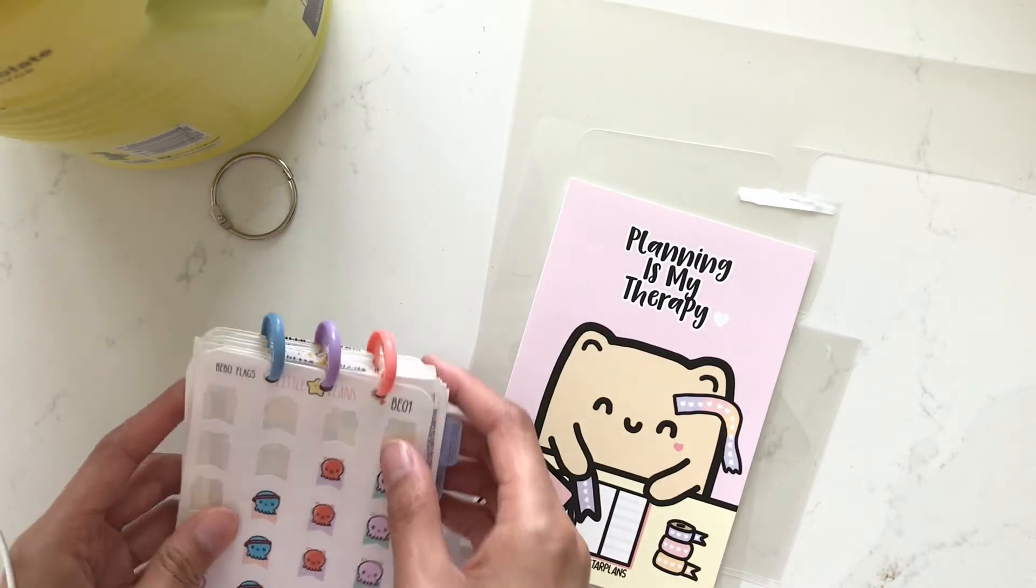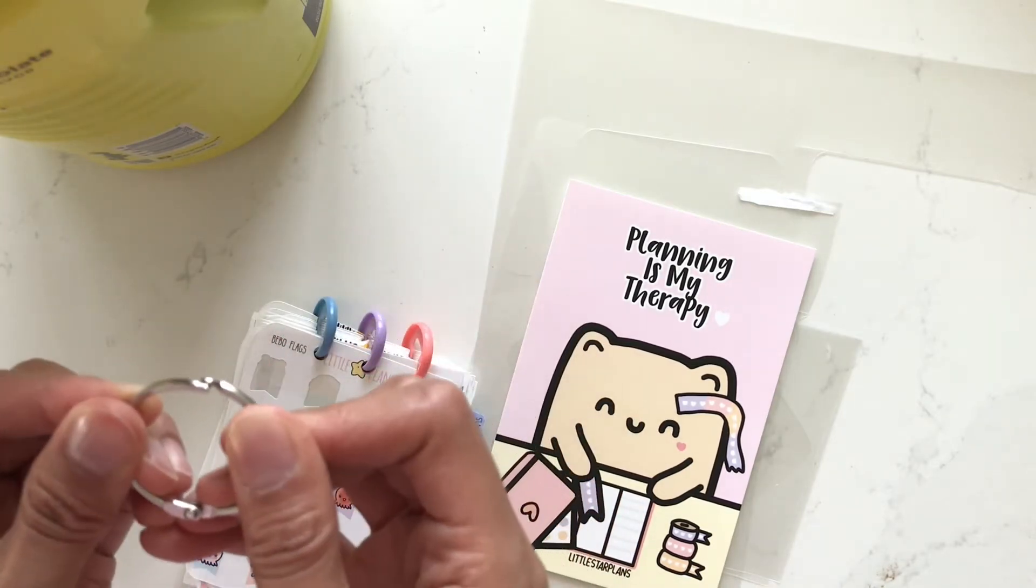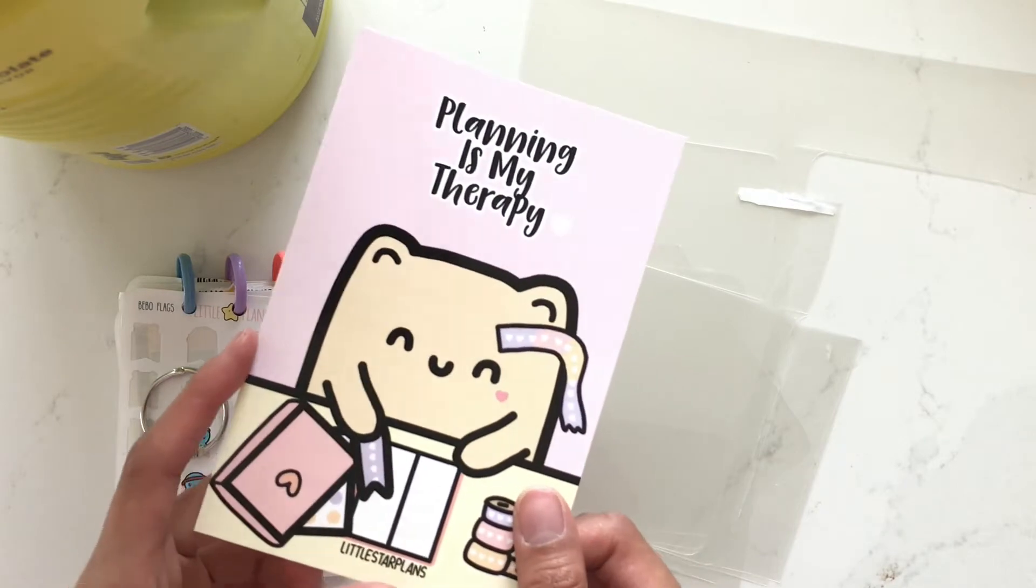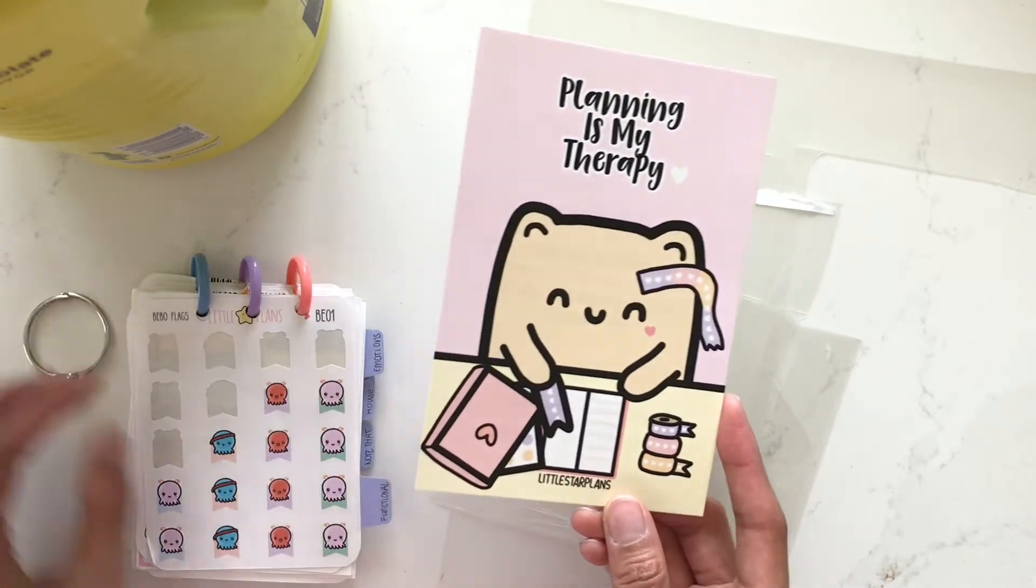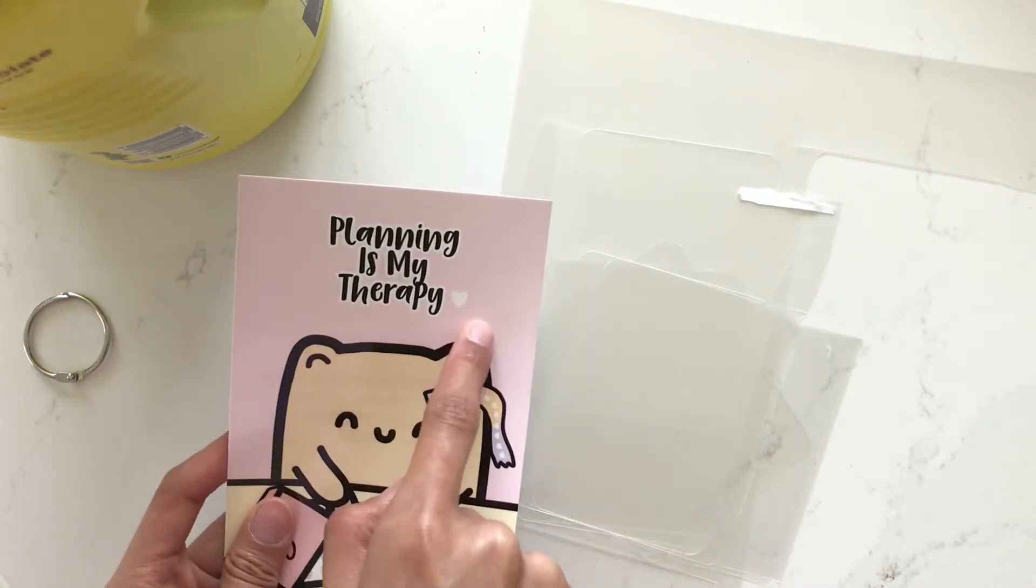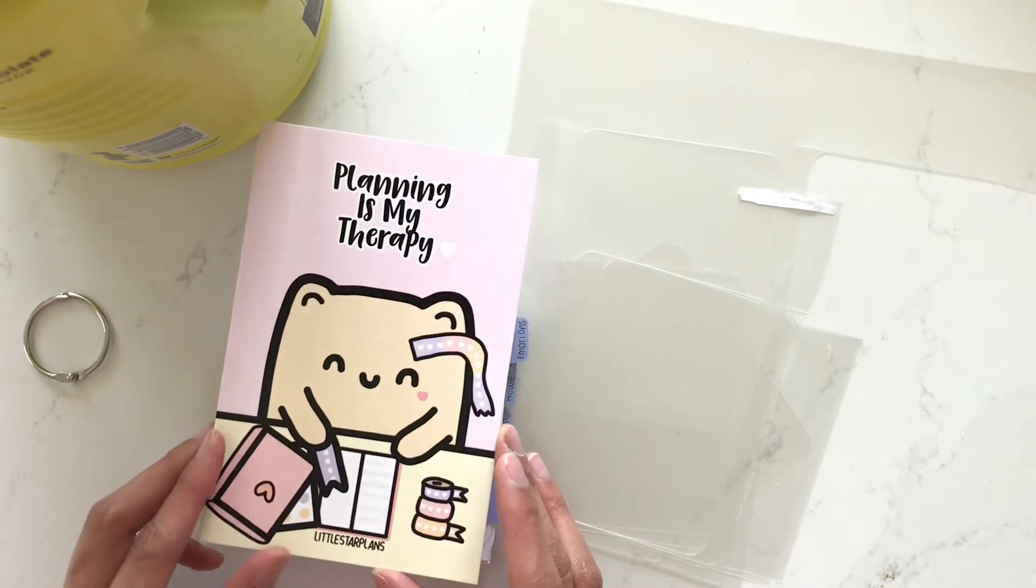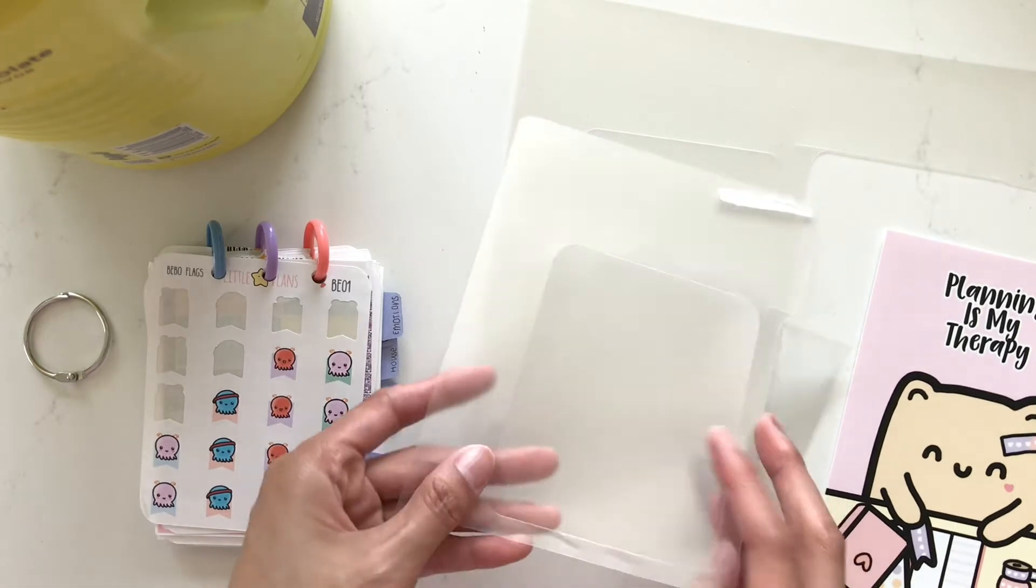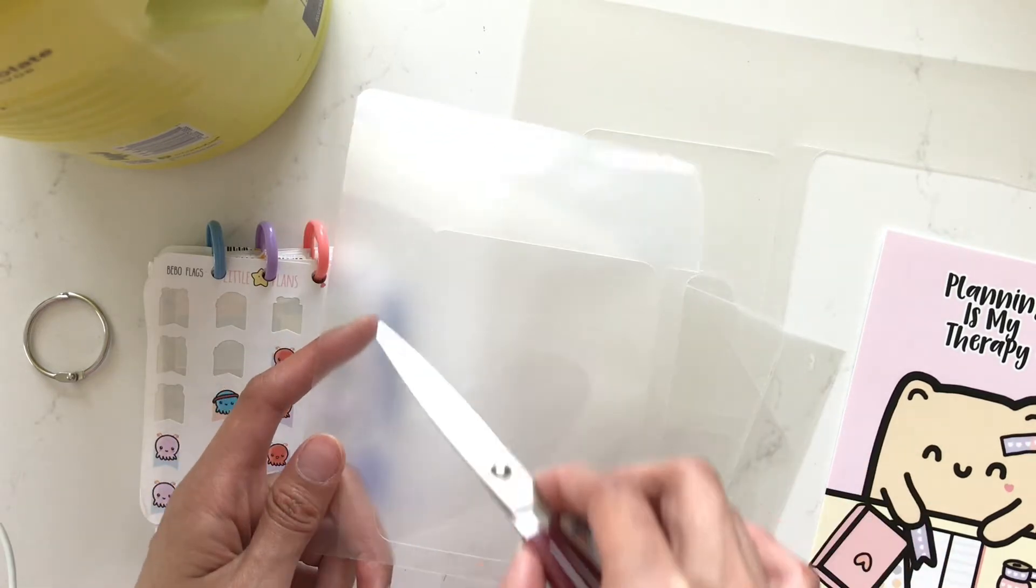Let's show you some of my supplies. Right now I have this ring that you can go through your paper. Next I have a journaling card, basically a thank you card that every time you make a purchase on my website you will get this card. I plan on using this as my front cover for my sticker book. I'm gonna cut underneath therapy and then trim on the left and right. After that I plan on laminating this, then it'll be much more sturdy and won't damage as easily. Next I have these kind of semi pre-cut dividers which I use the machine to cut through, or you can use scissors to cut the size that you want.